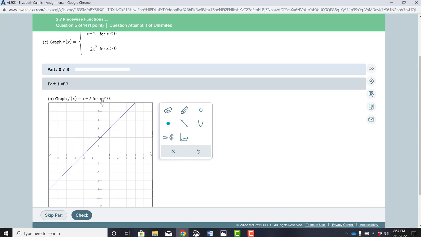Now I want to cut it off because it only wants to keep the line where my x's are less than or equal to 0. So if I look at where x equals 0 here, this is going to be my boundary, and I don't want to keep anything over here. It only wants when x is less than or equal to 0. So I'm going to plot my point first just to make sure, because it does want to actually touch when x equals 0. When x equals 0, I'm right there at the 2.